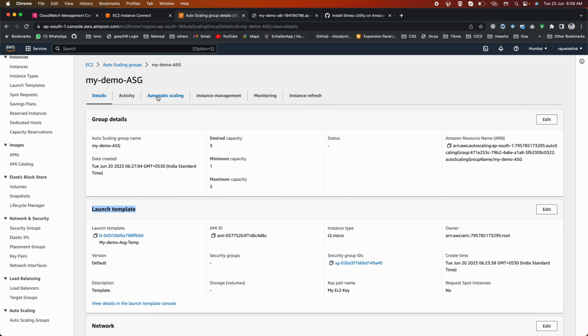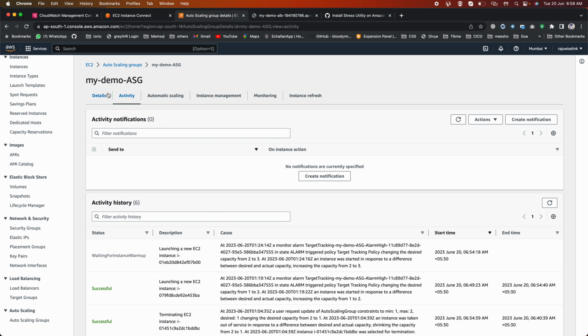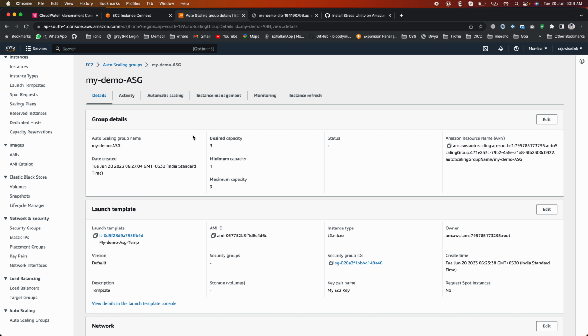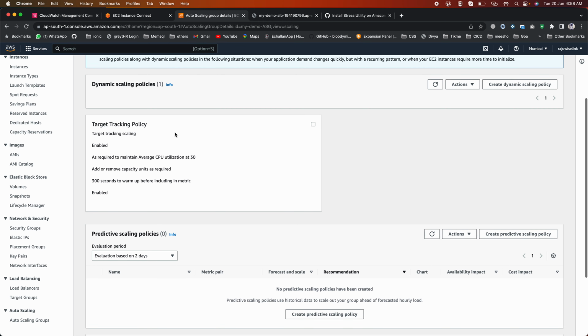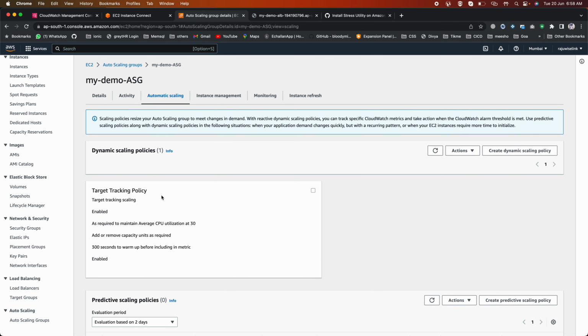After creating an auto scaling group, we can change the details here and set the desired capacity. If you want to scale it automatically, you go and define a policy, any of these types, and when you create a tracking policy, it will create a CloudWatch alarm. Whenever the CloudWatch alarm is triggered, it will trigger the auto scaling group, and my auto scaling group will add the instances, and they will be added to my load balancer and target group. Whatever happens, my applications will not go down, because the servers in the background are maintained automatically by the auto scaling group.